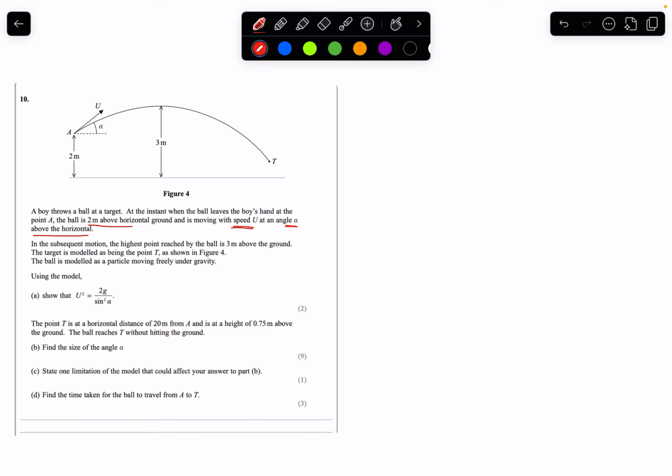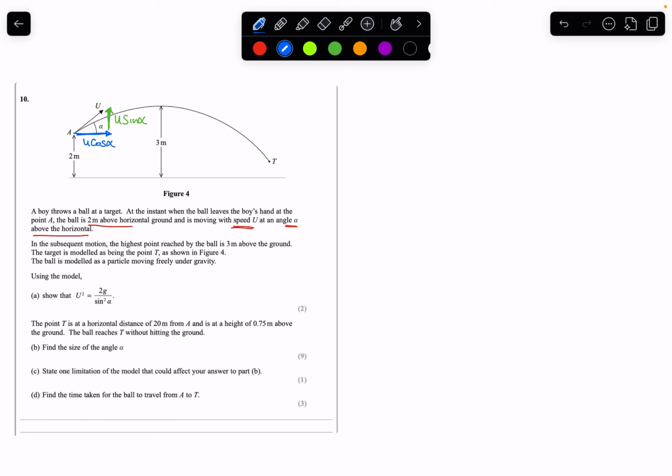In this case, one thing that I'll do straight away is we have this triangle and we can find the vertical component of that velocity. So this component would be one of them, and then you have the vertical component as the other. The vertical component would be u sine alpha, and the horizontal component will be u cos alpha. So that's how we can split that into the vertical and the horizontal components.